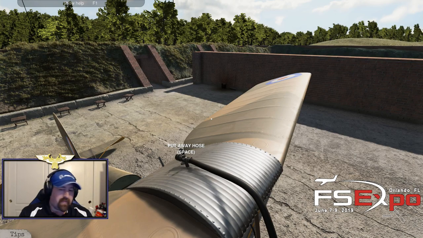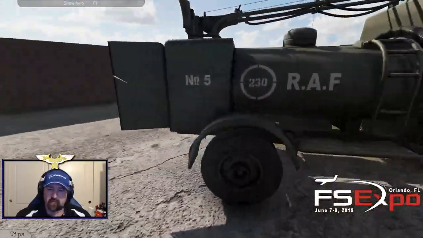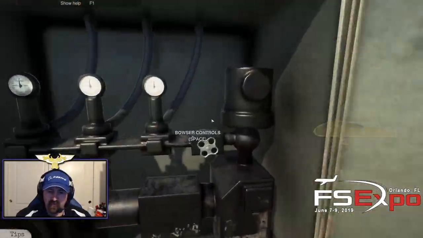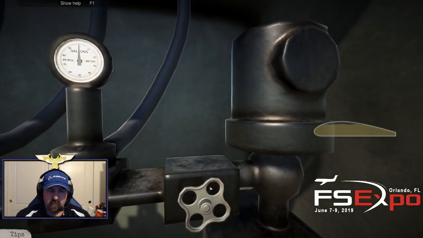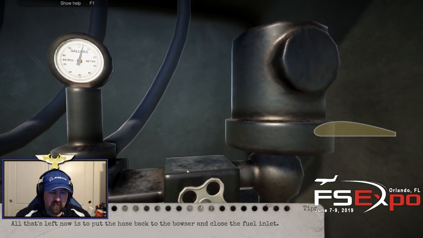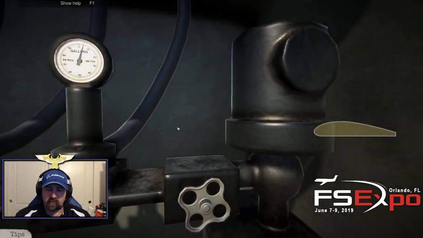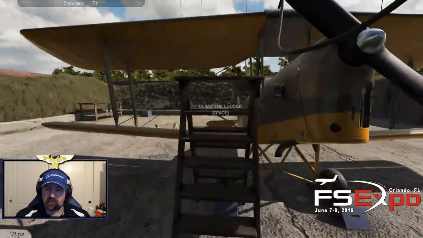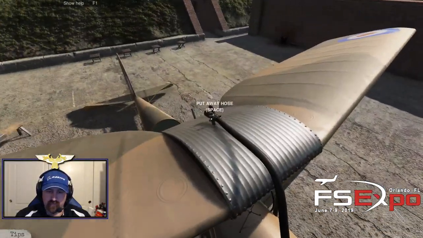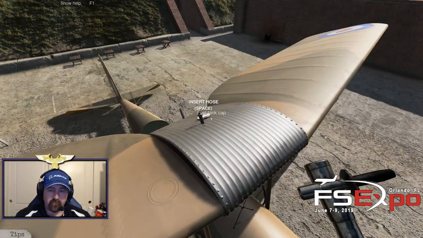Goodness. Is something happening? Oh, that's right. I have to go back down to the thing. It was an old guy. Yeah, it was. Bowser controls. So now is to put the hose back in the Bowser and close the fuel on. Okay. That seems like a lot of work for the little amount of fuel you put in. I know, right? That's what I was talking about. I'm like, what the heck? It doesn't need any fuel. But whatever. There's a war on. I've got to give him every last drop, I guess.